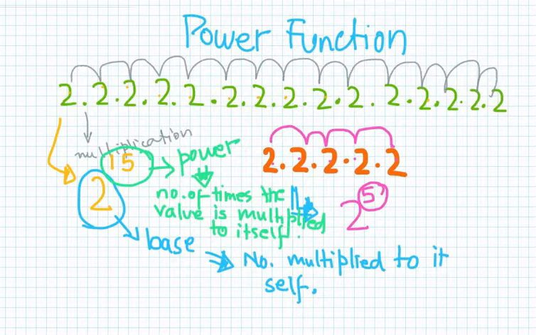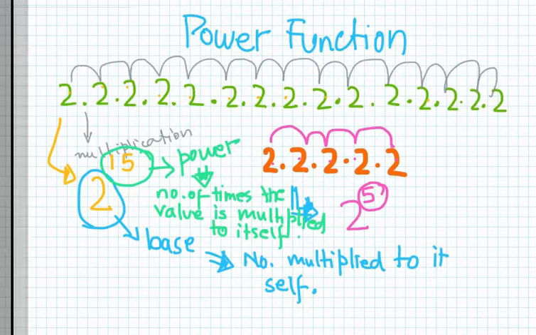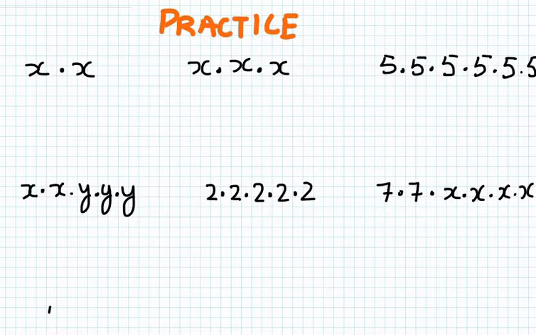Algebra ने हमारा बहुत time save कर लिया by giving us this power function. So Parhakoos, now this is practice time. The first question says x into x. So by using power function, I can rewrite it as x, which is the base, and since x is multiplied to itself 2 times, so I will write a 2 in the superscript.